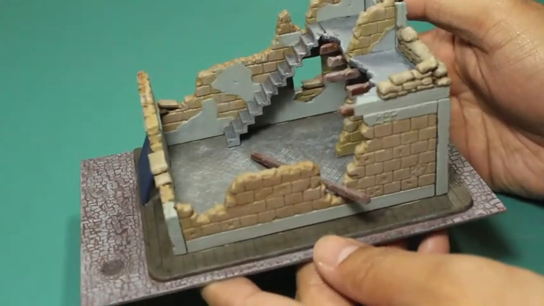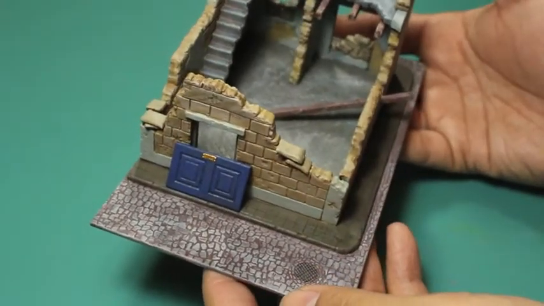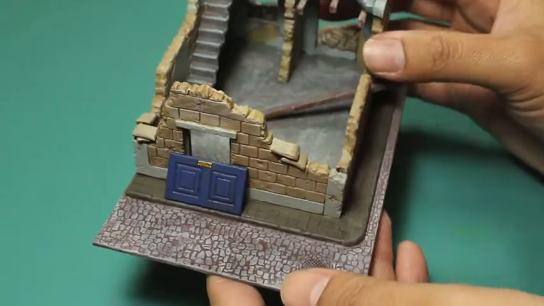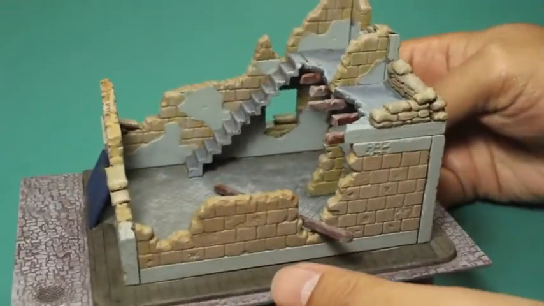I wanted to get it built up and painted really fast, and the reason why I want to show off this piece to you now is because it is a beautifully easy, intuitive, and just a wonderfully simple piece to build and paint. And it is called the Wrecked House from Warlord Games.